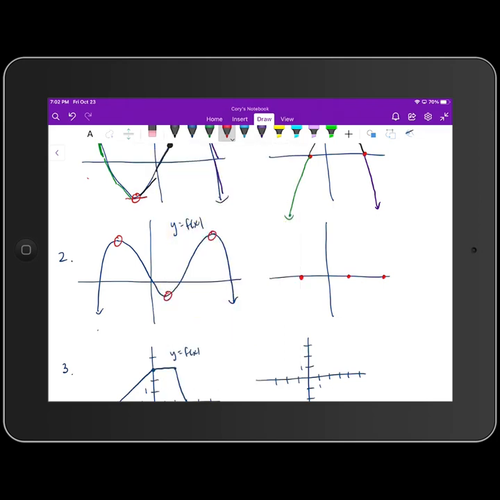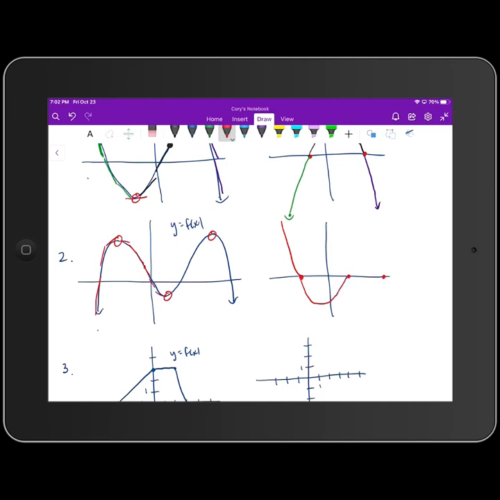The slopes over here to the left are steep, but they're positive. And as we move to the right, the slopes get closer and closer to zero. So the slopes are positive, which means the graph has to start above the x-axis. It's going to be here, and the slopes move closer and closer to zero. In between the first two horizontal tangents, the slopes start out close to zero, but get more and more negative until we get to this point here, and then the slopes start getting closer and closer to zero.